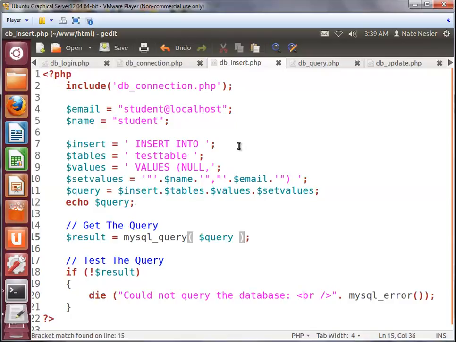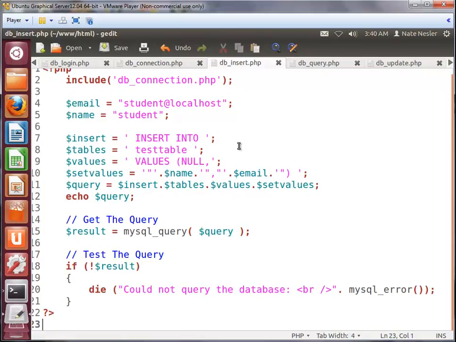All right. After we've got our query variable composed, we have our query that we're going to be sending to MySQL. So in order to send that query, we say mysql_query, and then we put in our query. That's why we compose it as a variable. Otherwise, this becomes a really long statement, and it's just nasty to deal with. So close parentheses, semicolon, and this is all going to equal $result. It's the result of our SQL query, so these are the results we get back from the database.